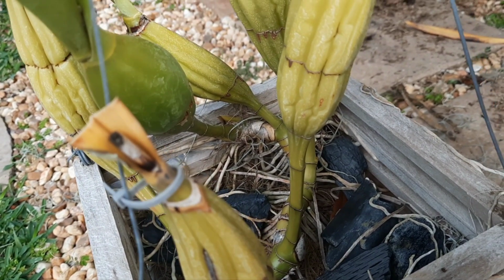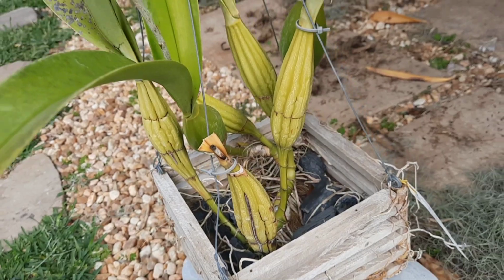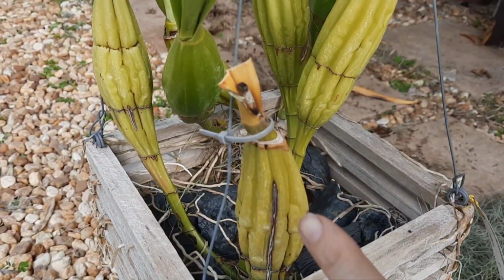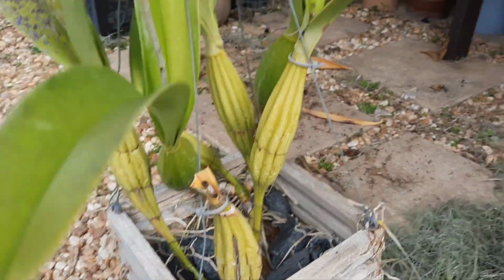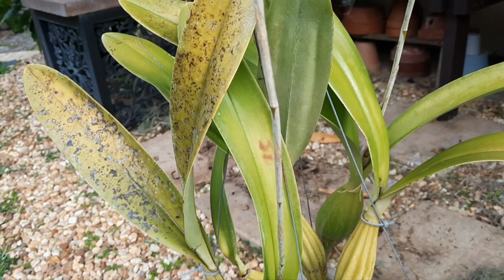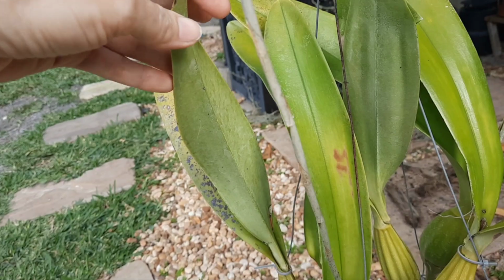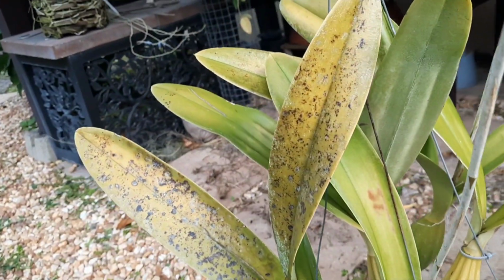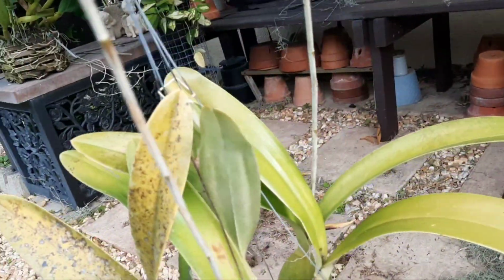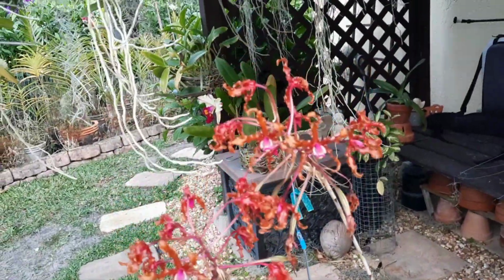I think this is the second time she blooms for me actually. She bloomed last year, maybe she's more than a year. But this is her original spotted leaves. That cane was original, also just lost her leaves. That was spotted originally. So I sprayed her from time to time for fungus, just making sure she doesn't get it on the other leaves, the newer ones. But look, it doesn't have anything on the back of the leaves. So somebody suggested maybe it was a sunburn or something. But so far so good. She looks good and happy. And she bloomed. We just missed it a little bit.